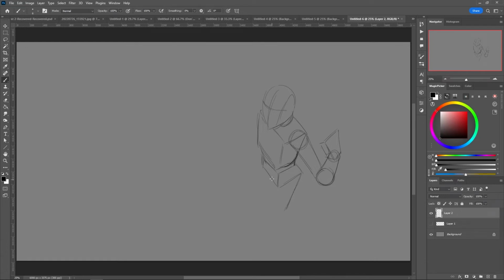And then I can block out my basic form here, and then even further down like so. But what you want to remember is that as things go away from the camera, they get smaller. So her foot might not be very big comparatively.